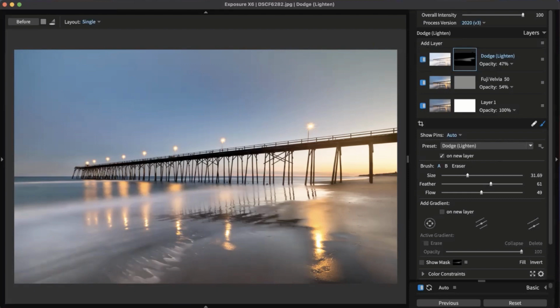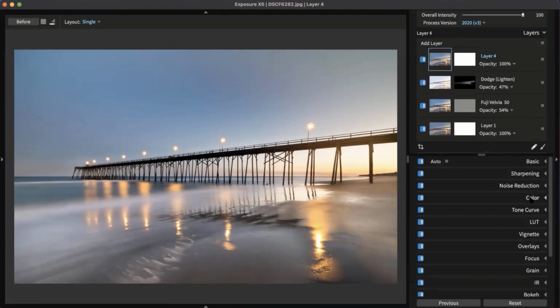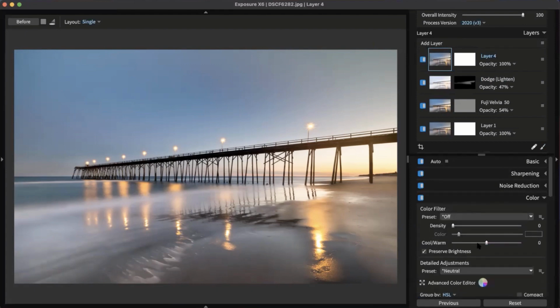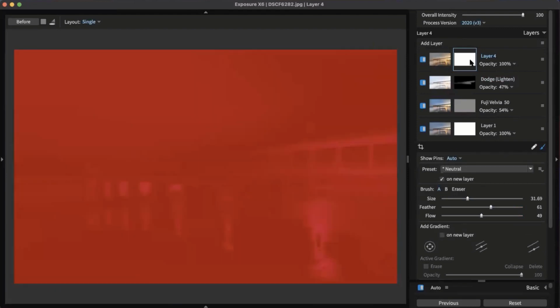Okay, so I used a brush for that one. So let's try something else. This time, instead of using a preset, I am going to just go to the color panel and I will make it really super warm. Okay. So now I'm going to go to our layer mask here.